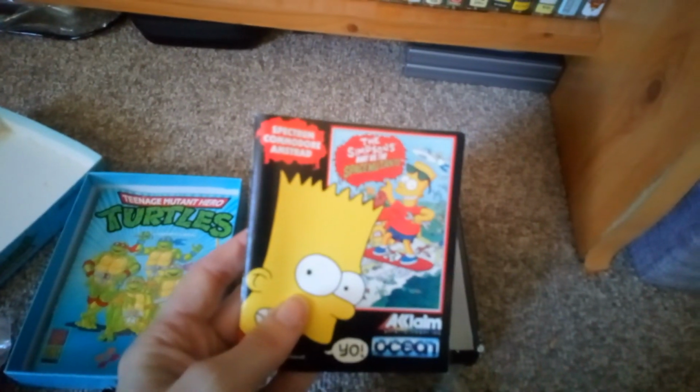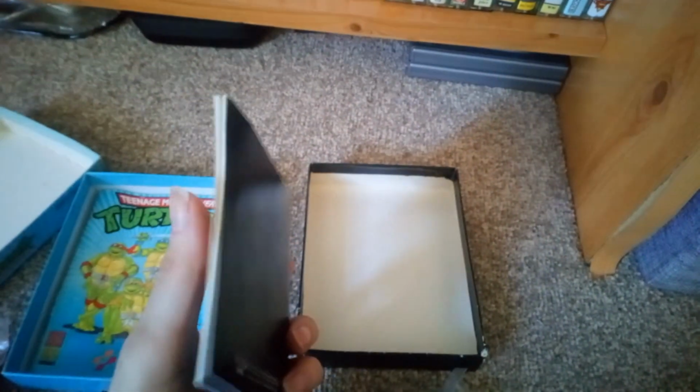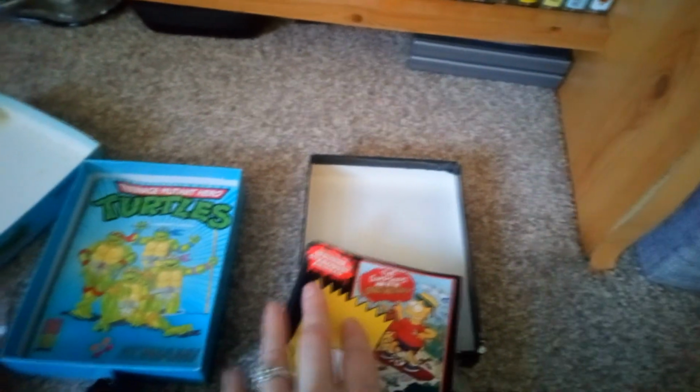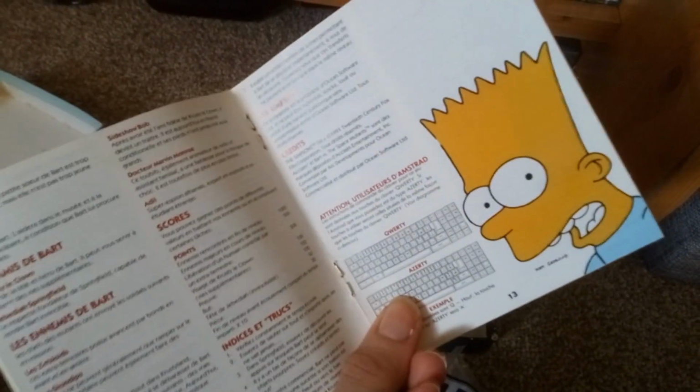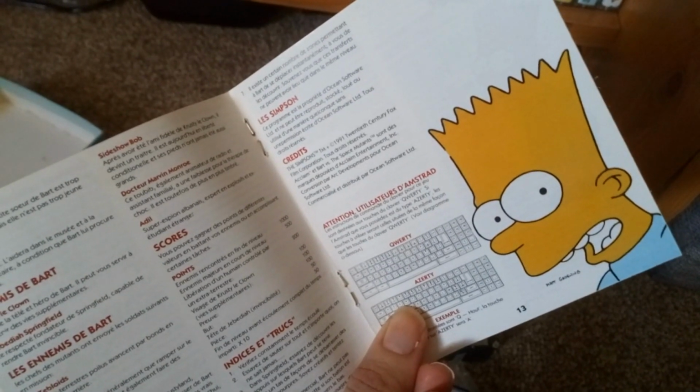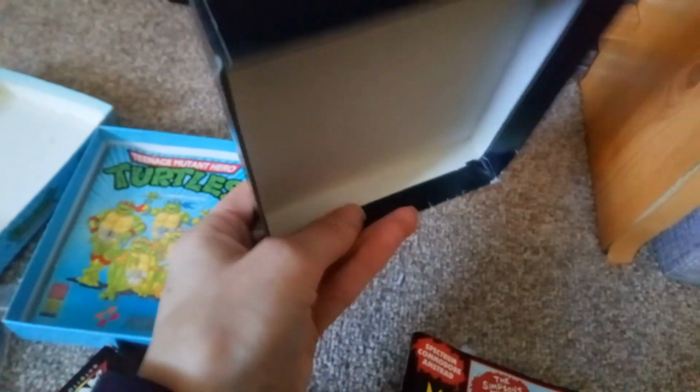And we did the same with the Simpsons. Brand new staples in both of the manuals. There you go, you can see a little bit better there. And yeah, mended the boxes. This one had bits coming up too, so that's completely mended now. Look. Yeah, manuals are all good.